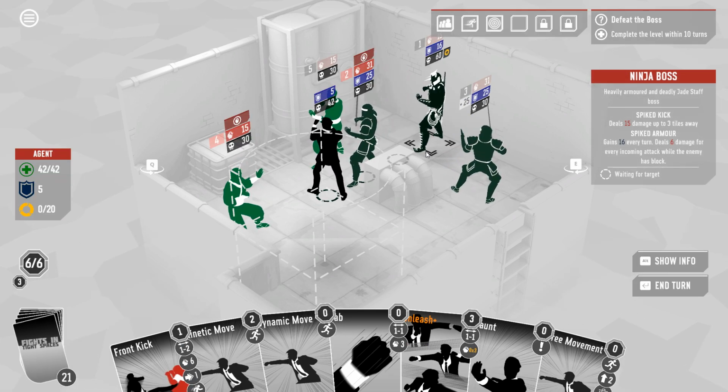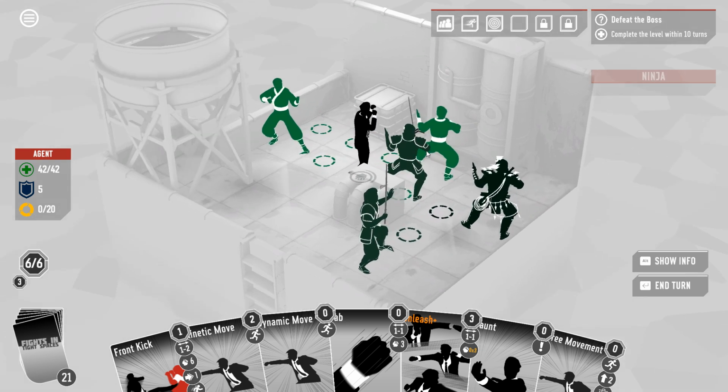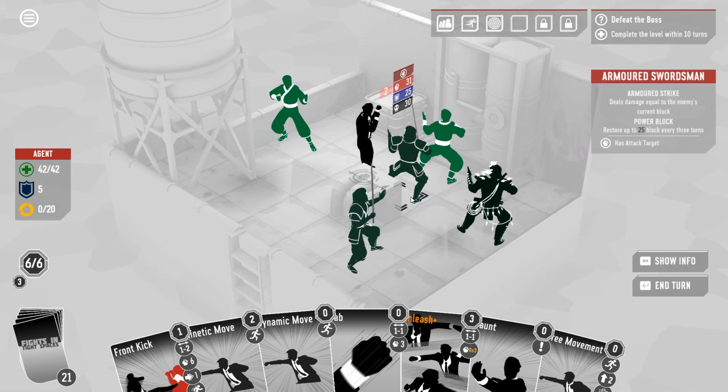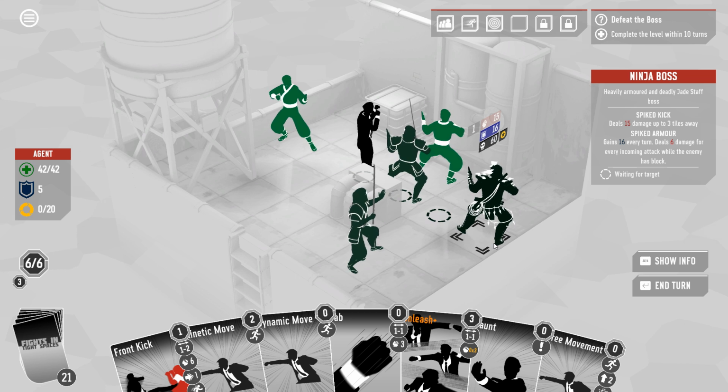So what is your deal? The Jade Staff Boss. He's got a big spiked kick, deals 6 damage for every incoming attack as long as he has any block, and he gains 16 block every turn. Bummer, man. This is the guy that we're going to want to kick off the roof. Speaking of kicking people off the roof, I feel like that guy could just go off the roof. You only attack one tile, so kicking this guy off the roof kind of solves all of our problems.